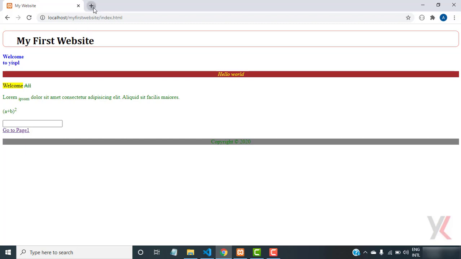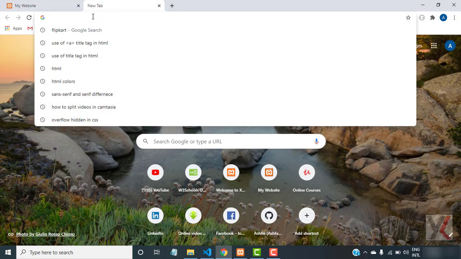Let me tell you an example. See, this is a link. When we click it, it will redirect to YouTube. These are all links, and they can be in text format or image format.